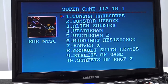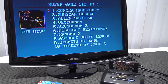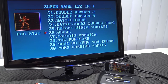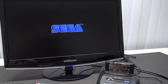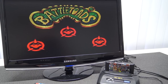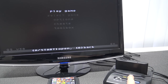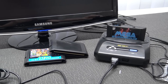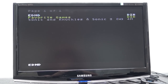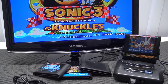Booting up the multi-game card - some systems have issues with it, but it works like a charm here. I tried a couple of games beforehand and it boots up without any issues. Quick test of the Chinese Everdrive - seems to be working fine. The original Mega Everdrive from Krikzz also works very well.